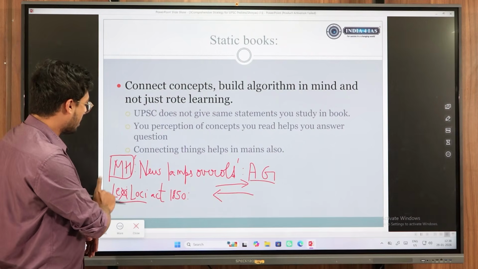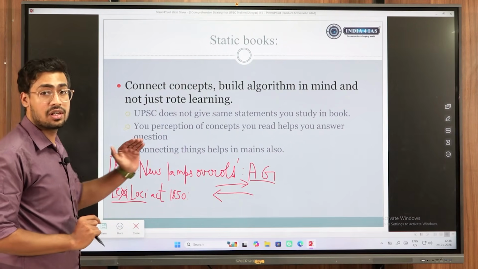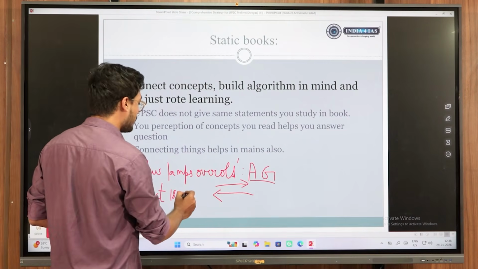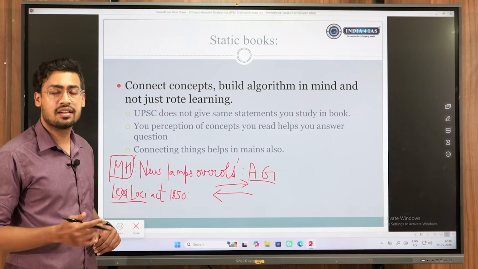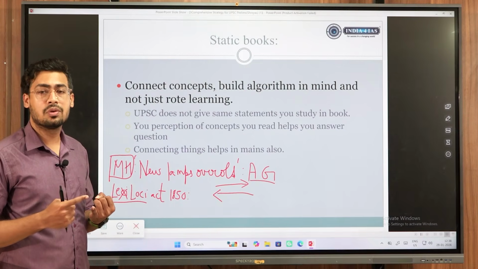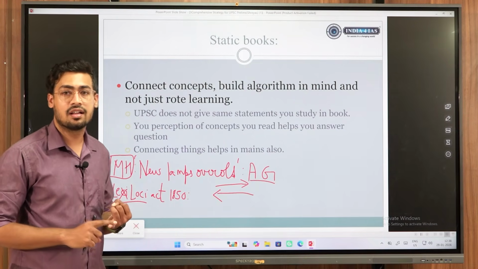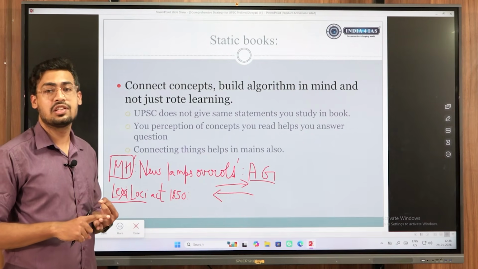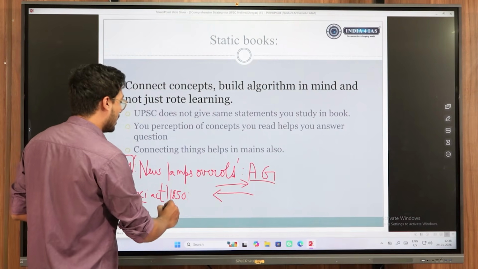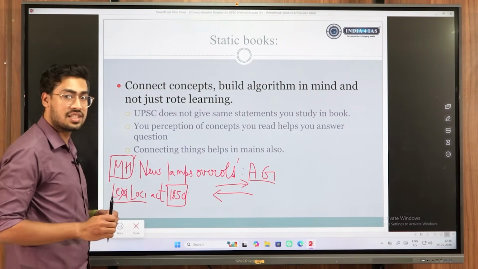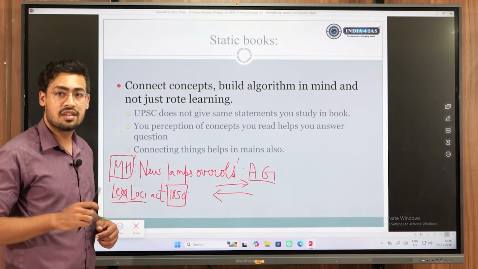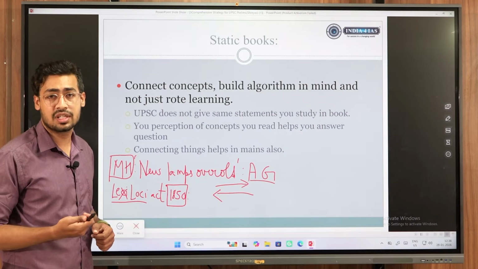So when I saw this question, Lex Loci Act of 1850, there were 4 options given in the actual test paper. One option said that it refers to bringing mass based education in India. Another said it wanted to enhance women's participation in education in India, and so on. But we understand that it was during 1850, so it is the British who made the law predominantly, and by biasness or intuition we know that British would try to do something which would benefit them rather than improving Indian society.